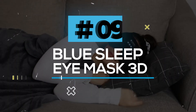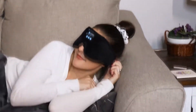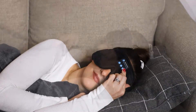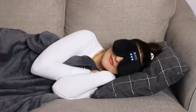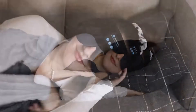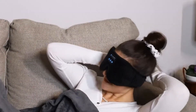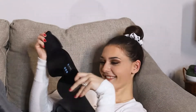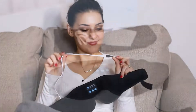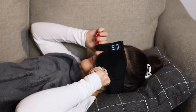Blue Sleep Eye Mask 3D. Here comes the best wireless music sleep headphone eye mask, which is perfectly fit for you. If you are having some sleeping problems, this is the best option to try. This is perfect for home, office, air travel, relaxation, meditation, and insomnia. You can experience high-quality Bluetooth technology, stable connectivity, and smooth transmission. The adjustable high-quality speaker and microphone for hands-free use will make the experience perfect. You can sleep peacefully at night as this has 10 hours of playing time.